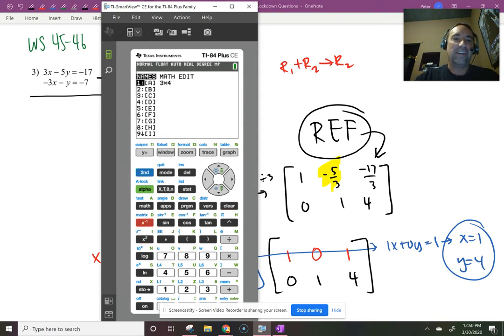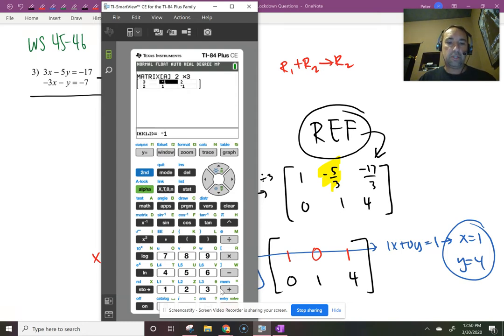So there we go. And you want to go over to edit, because I want to edit this matrix right now. And so I'm going to edit it, and you get your dimensions. Now you notice the matrix we used was 2 rows by 3 columns. So I'm going to go 2 enter, 3 enter, and it's going to give me the coefficients. Now that's beautificent, right? I can just take it straight off the problem.